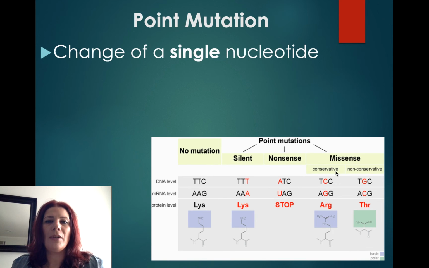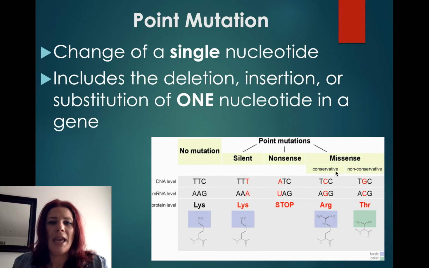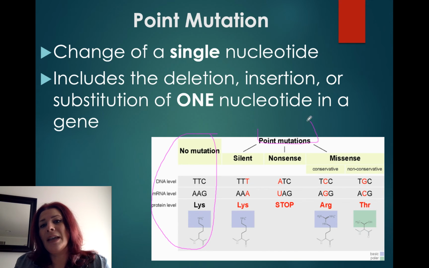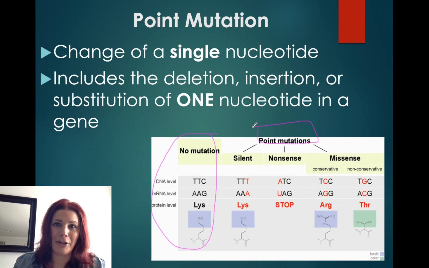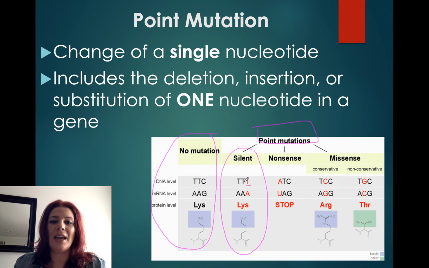So again, a point mutation is one single nucleotide, one A, one T, one C, one G changing, okay? And in this case, you can see this is what the sequence should have been if we had no mutation. There's different types of point mutations. Again, remember, not all mutations are bad, not all of them are good. The majority of them are neutral, meaning they're not helpful or harmful. So in a silent mutation, you have a mutation happen. So instead of C, I got T, but guess what? I got the same protein made. So I wouldn't even notice that mutation occurred.